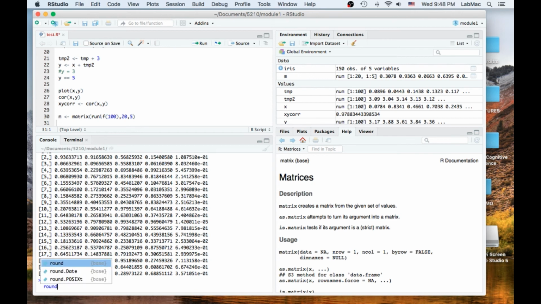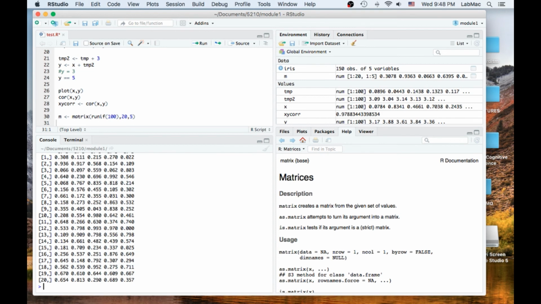If you apply a function to the whole thing, I could round it to 3 significant digits to get a better output like this, and so on. Now I may want to access parts of this matrix.